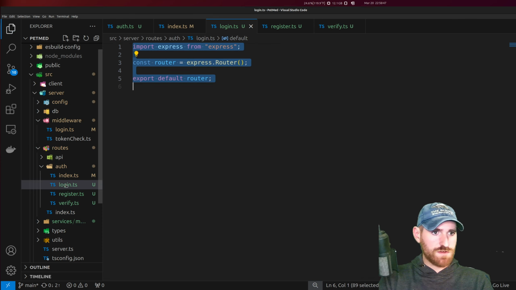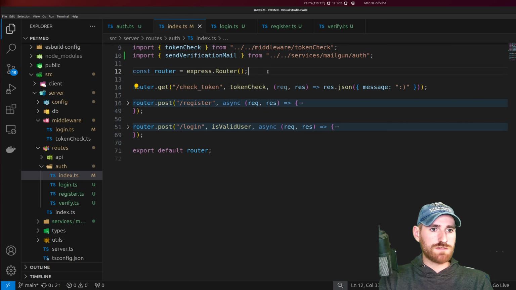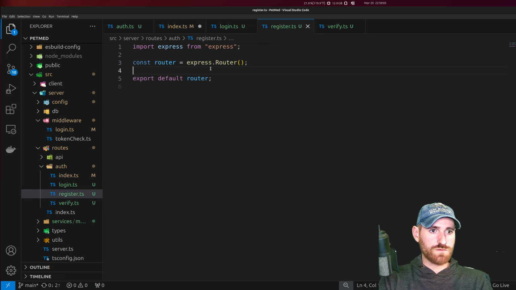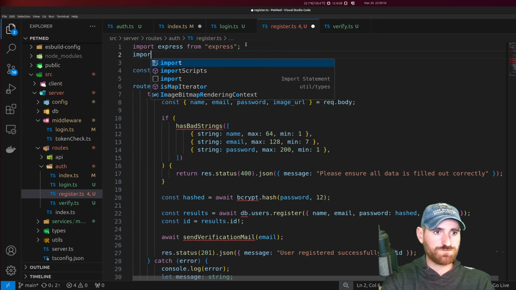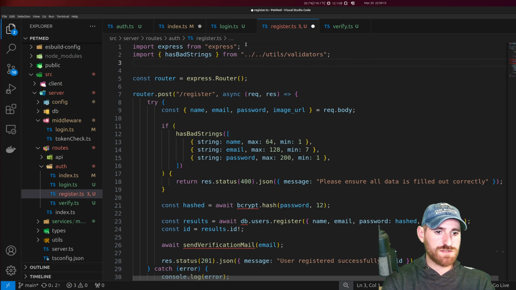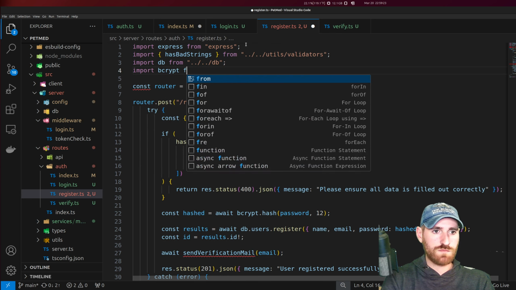All right. So that's done for login, register, and verify. And now what I'm going to do is just excise all of this info out and cram them in their respective files. So post to register goes here. We're going to get everything imported that we're looking for. So import hasBadStrings from validators, import DB from DB, import bcrypt from bcrypt.